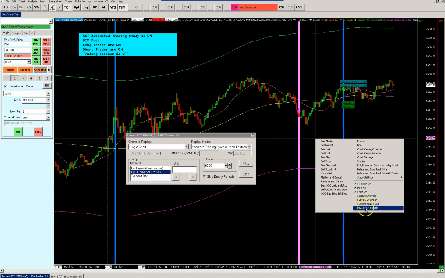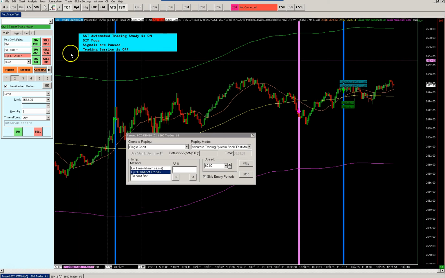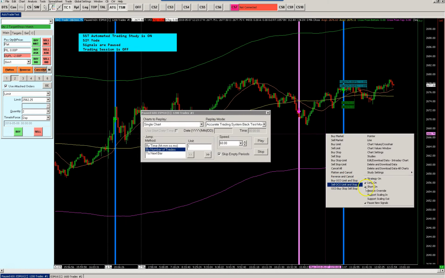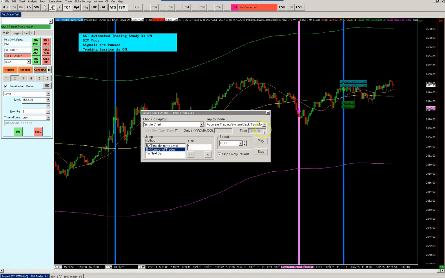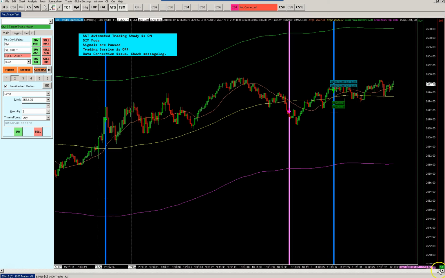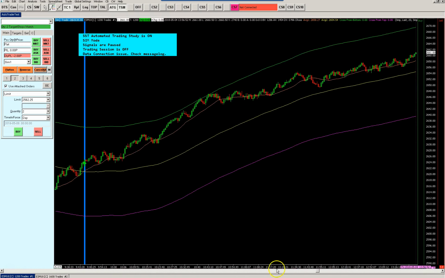What else is here? Yeah, pause new signals. This is useful as well. You can also see it here: signals are paused. Say you are in the last trade of the day, so to speak.